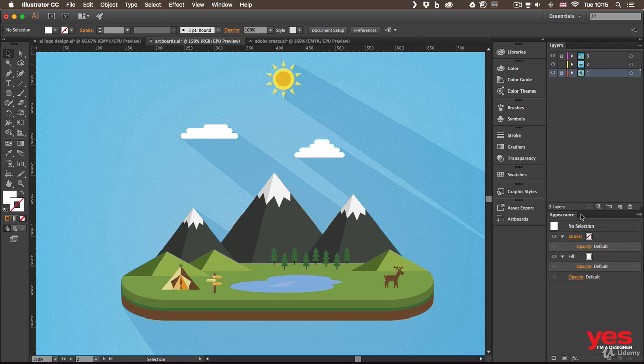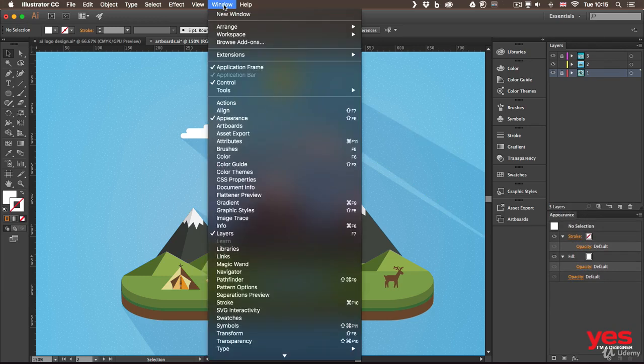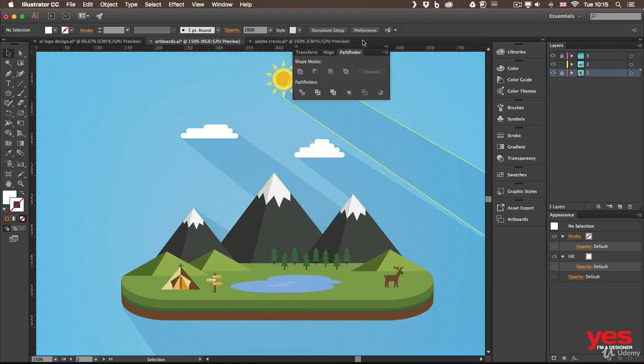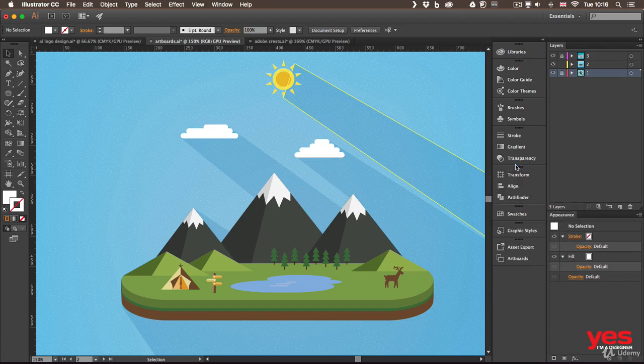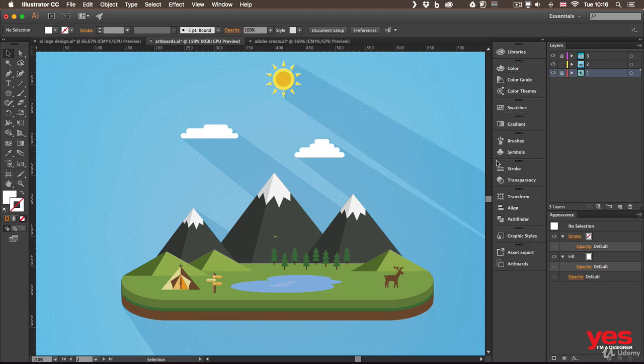So this would be a good setup, but I could also open up additional panels that I want to see, like the Pathfinder, for example. If I click on that one, it opens up together with the Transform and Arrange panels, and I can just drag all of these here at the bottom, or I can decide where I wish to place it. So let's say I'm going to put it there. I can also move the swatches closer to the color panels, let's say somewhere there. Maybe gradient can also be closer there. And as you can see, it's very easy to quickly customize even the order of these panels.